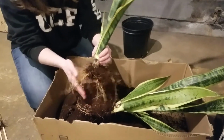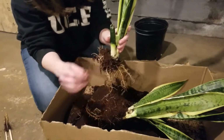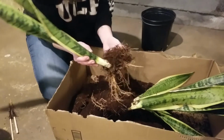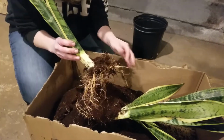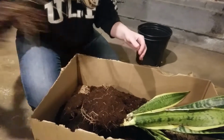You just get them all off. You can pull all the dead stuff off around it, and that looks pretty good. So those roots look pretty healthy. All right, and if stuff falls off, that's okay. If you break off some roots, that's fine, as long as it's got something to hold on to in the soil. So I'm just going to put it over here.